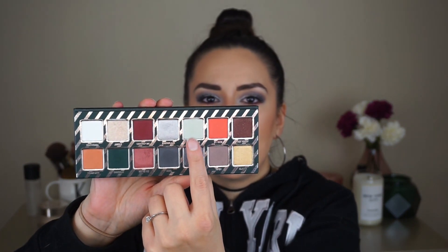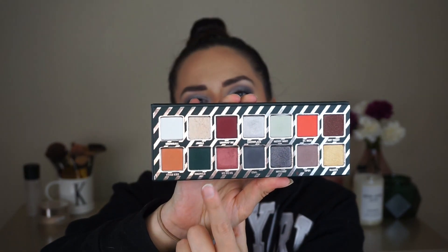Merry Mint is another shade I'm excited to use — it's a matte cool-tone mint, like peppermint or mint chocolate chip ice cream. Emerald is a beautiful matte emerald tone. Saint Nick, this red shade, I played with yesterday and it blended out like butter — so fiery red. I will say that all the shades in this palette are very true to what you see in the pan. None of them are muddy and none of them blend out to nothing.